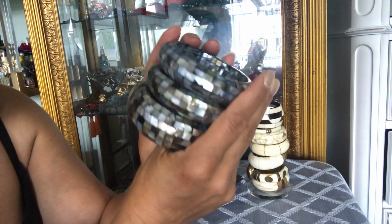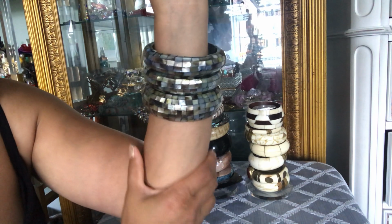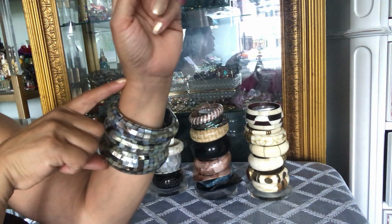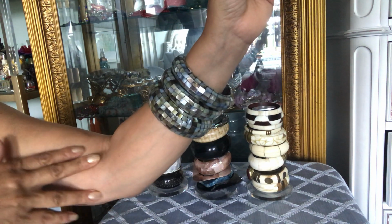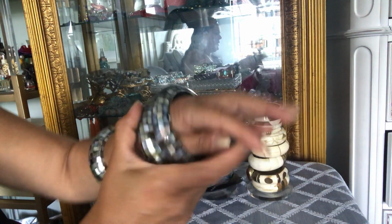These look really beautiful together. And one of my style icons is Iris Apfel, and she wears an armload of bangles. Unfortunately, she's a very petite lady. I'm a little on the thicker side, and so my bangles only reach up to there. So I have very limited space on my arms to wear the bangles that I have, which is unfortunate because I have a lot of bangles, and I wish I could wear them the way Iris Apfel wears them, all down my arms. But that's okay. You use what you have, and so these are really, really nice.